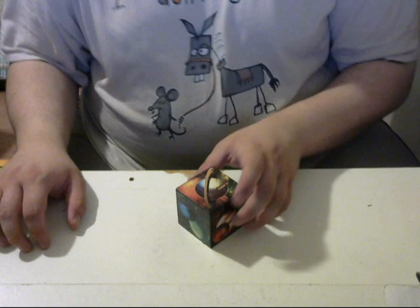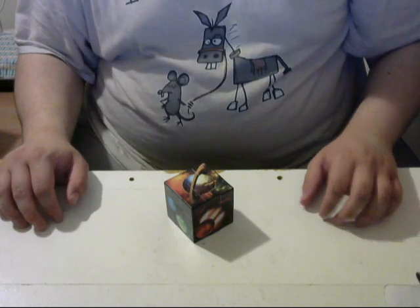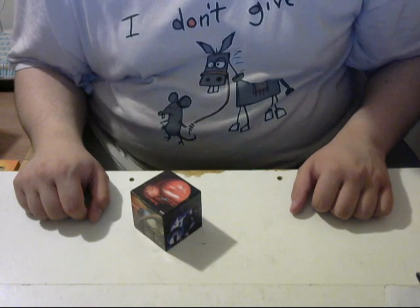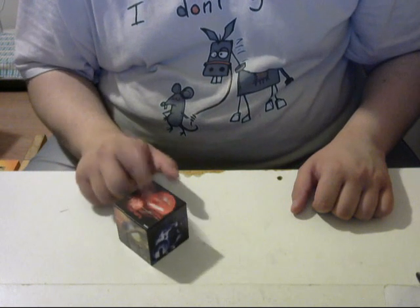I'll go ahead and end the video now. I'll go ahead and show you one last close-up of each of the faces. Green. White. Orange. Wait — that's red. Yellow. There's the orange. And then of course the blue. There you go. So for a $20 puzzle, I am impressed, I am glad, I am satisfied. And I don't know if these people accept reviews, but I will be more than happy to fill one out for them. I also recommend purchasing from this company. Their service is good, their puzzles are not too expensive, and now that I have actually held it and turned it in person, I can say that it's very quality.